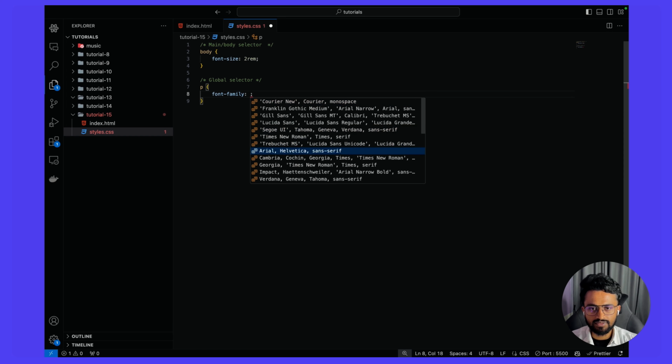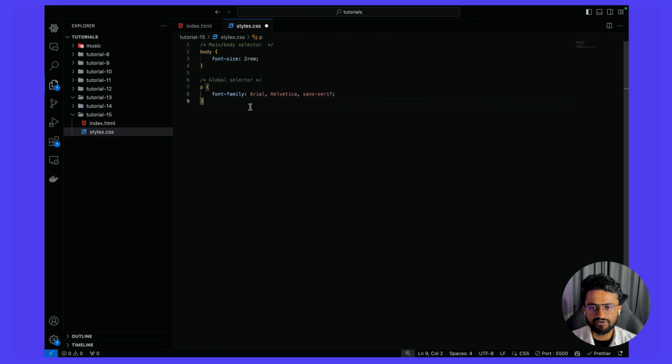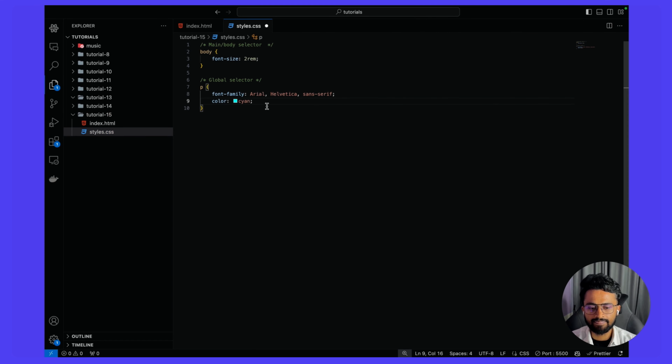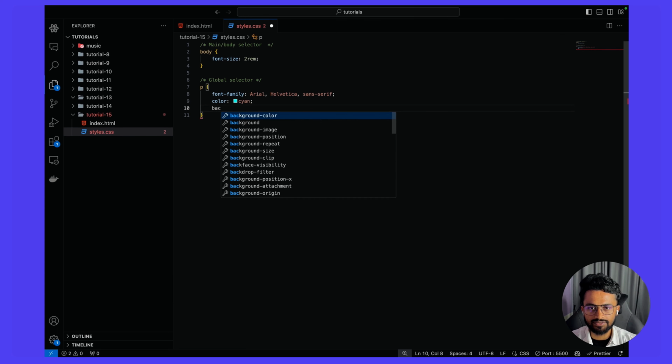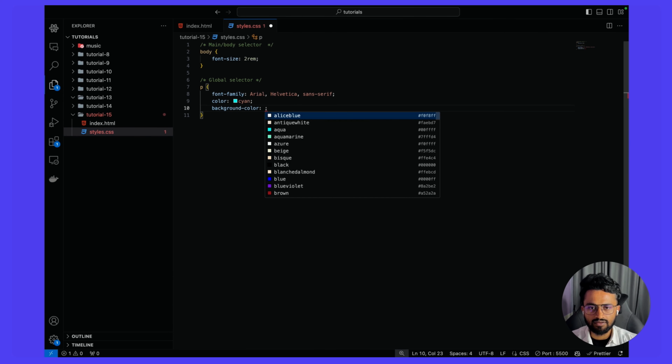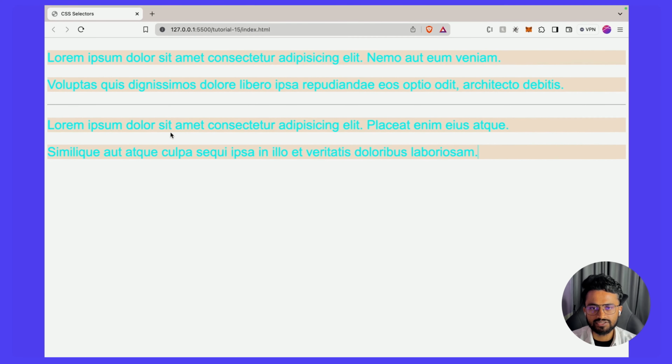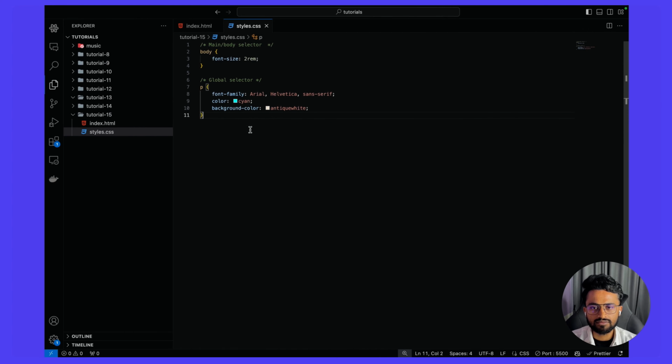I'll give this font family, change the color to maybe cyan, and a background color of maybe antique white. Let's see in the browser what is getting changed. Okay, so let's make it gray actually.